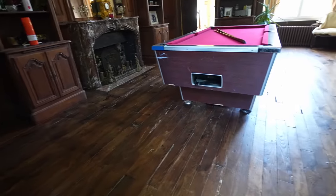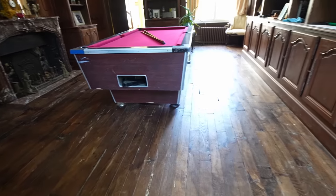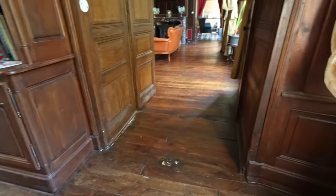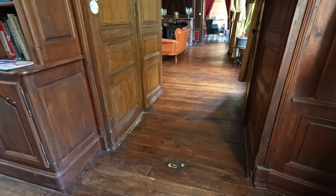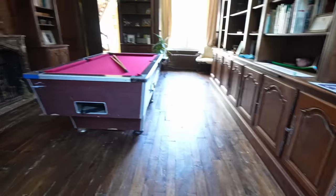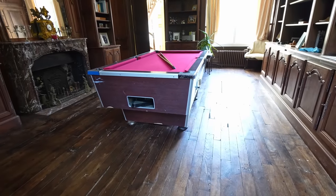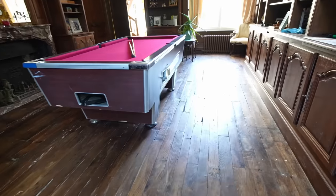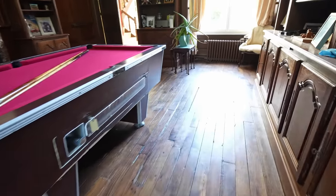It's a good start, and I can't wait for it to really look the same so we can pull these rooms together down here so it all feels like one again, not separate rooms, because everything is just in a different way. Then really, I need to work on that pool table because that's a bit rough. But baby steps, this floor is looking good.